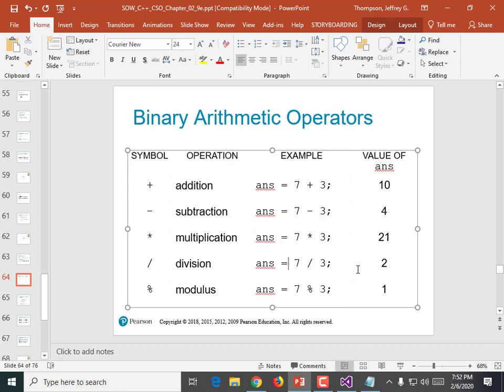If we made this an 8, 8 divided by 3 is still 2. So 8 modulus 3. And that doesn't mean, by the way, that you have to do this statement before you do this one. This is a statement unto itself. 8 modulus 3, 3 goes into 8 two times with a remainder of 2. 9 modulus 3. Well, that's evenly divisible, right? 3 is a factor of 9. 3 goes into 9 three times with a remainder of 0, because there's no remainder.